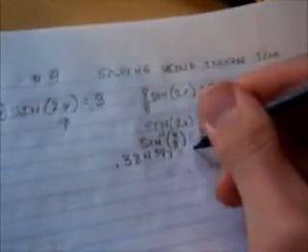0.384397 equals 2x, and we're going to go back to our calculator and do pi minus our first equation there, and that's going to be 2.7572 equals 2x. Okay, to find our solutions now, we're going to have to just divide both of those by 2, and that's going to be our solutions.